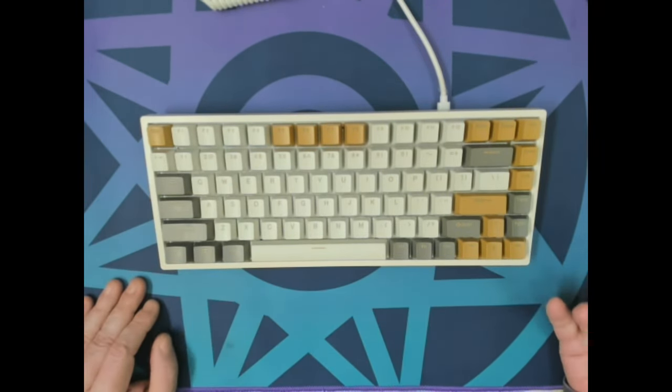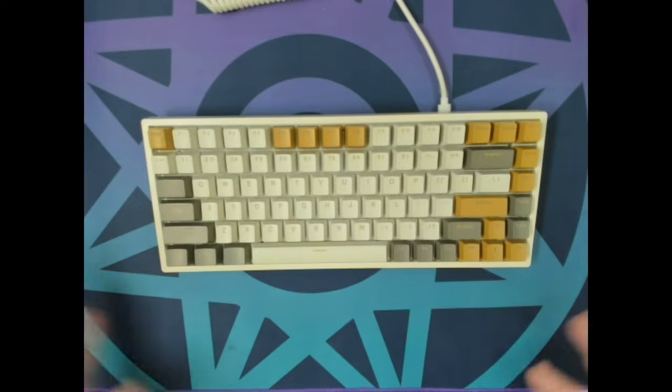You're just adding a couple more hot swap sockets on the board, and you can still have the LEDs and everything else. And especially if you're using a different plate material, it's going to be easy.